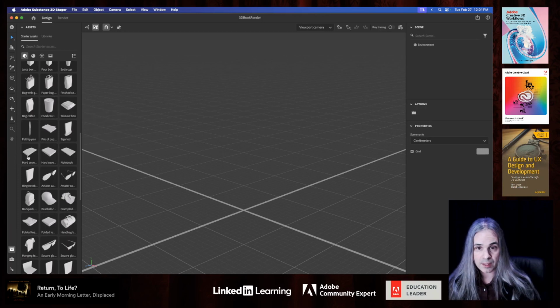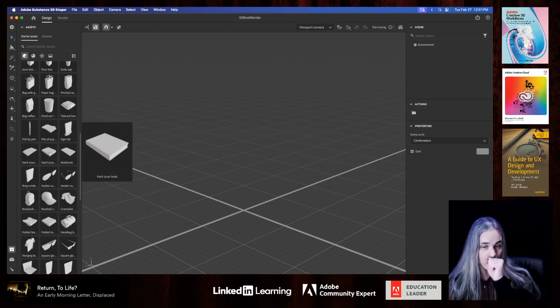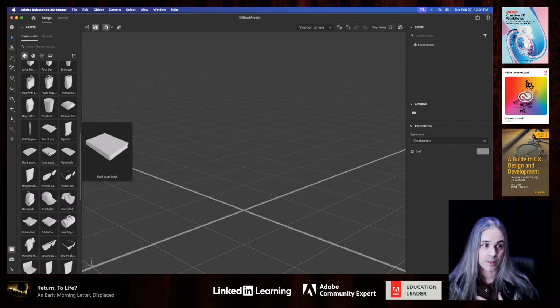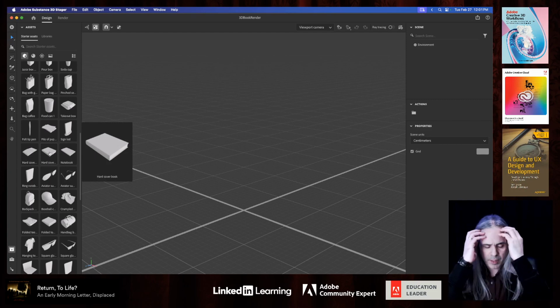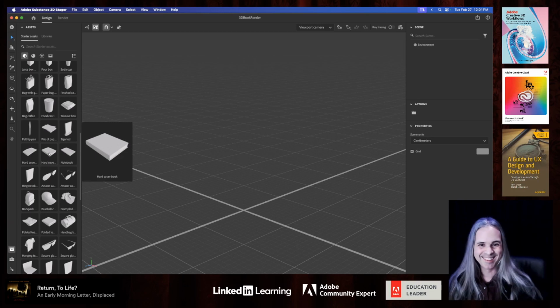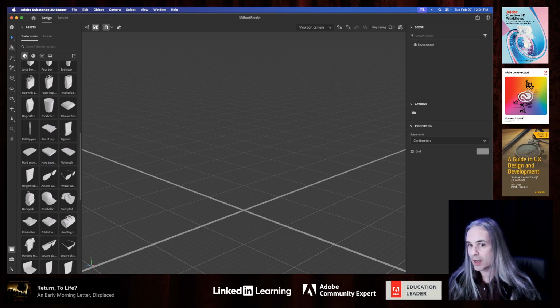Now, a couple of things here. If you look down in the models, there is stuff like hardcover book. This particular book of mine is not a hardcover book. It's a softcover book. It's an Adobe Press book, and they don't come in hardcover. So this isn't going to work for me. I mean, I could make it kind of work, but not so much. I want it to be a little more accurate.